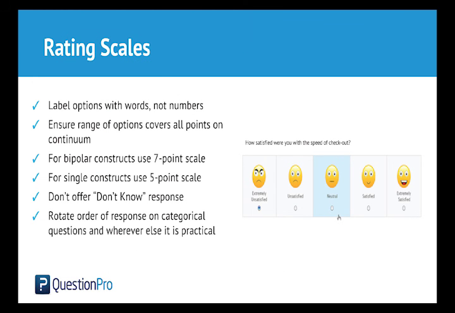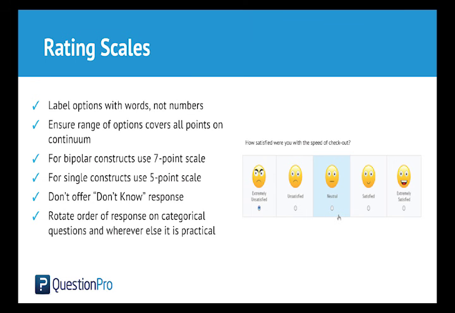Just a couple of other points, and then we'll be moving on to conclusions here. One is rating scales. A couple of guidelines on how to use rating scales. One, ensure that you use words and not just numbers. There's nothing wrong with using a number, but make sure that you use words to describe the scale, and ideally describe every point on the scale. It's great to use anchor points or anchor descriptors on a 1 to 5 or 1 to 7 scale, but if possible, describe every point. That way there's a greater likelihood of getting a consistent understanding and response.